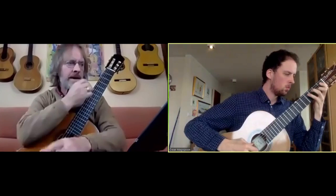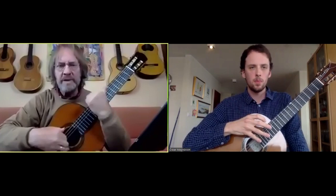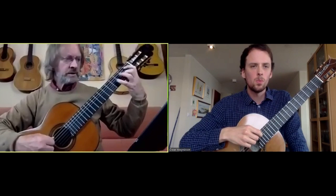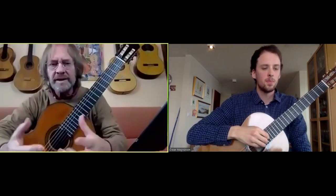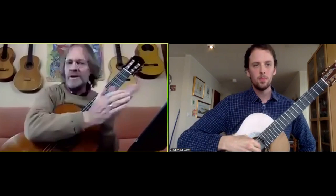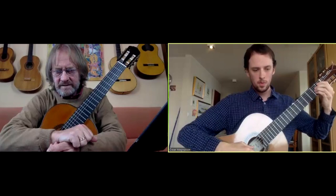I've just had an idea, because I played through the piece a bit, and I don't like the jump from the bass E to the D. So listen to this. If you put the G up, it means that the D itself is much more satisfying musically. So we move the mess of the octave jump to another place, which I hope is going to sound better. It would be something like that.